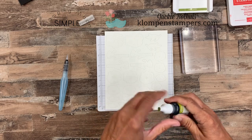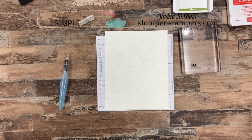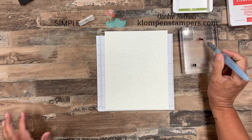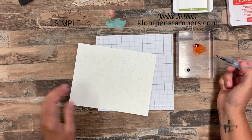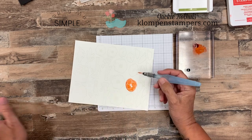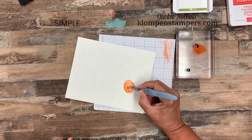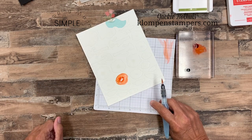Or you can just go ahead and use your re-inkers. What I've been tending to do more lately is use my re-inker and just put a dab of it on one of my clear blocks — they wash off easily and it makes a nice paint palette without needing an extra thing in the stamp room. Then take the Aqua Painter, give it a squeeze to make sure water's flowing, come over and add some water to the ink — I've got Poppy Parade there. How can you not use Poppy Parade when you're making poppies? Then just color in those poppies. You can see I'm going over the line because I want color all the way to the edge. I like to come back in with a little more concentrated ink and dab it in the middle — you get different shades and that really is how easy these things are to watercolor.